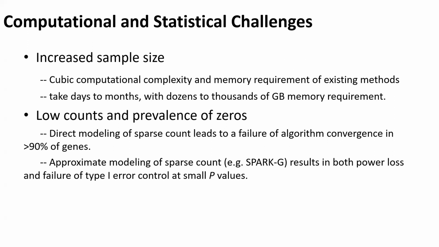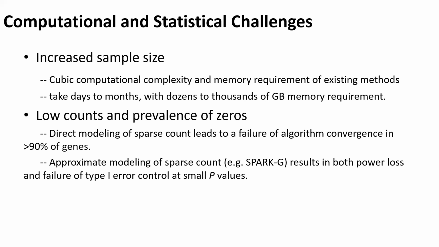It turns out that all the methods that have been developed, SPARK and all the previous methods like SpatialDE and Trendsceek, have cubic computational complexity and also cubic memory requirement, which is problematic because now it can take days to even months to analyze one data set, and it will cost tens of thousands of GB of memory. So people with just a desktop won't be able to do it. Even we, with access to one of the largest computing facilities in the US, probably won't be able to do it either because of those huge memory constraints. So that's the issue with the increasing number of locations.